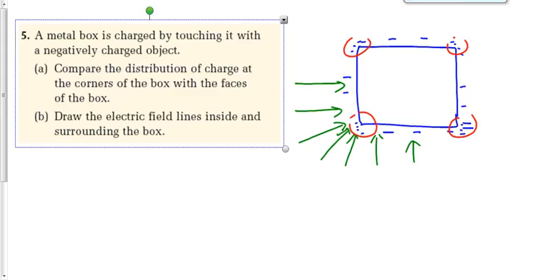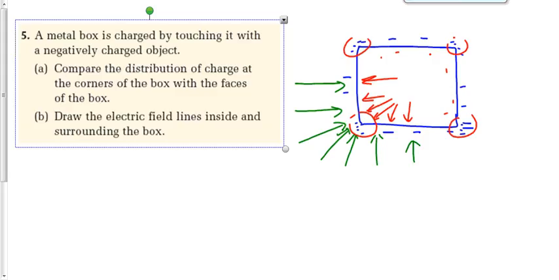Okay, what about the electric field inside? Electric field inside is going to look like this, right? And so on and so on at all the other corners. If we added all of these electric field lines, along with the electric field lines all the way around, if we added them together vectorially, what would happen? This goes back to what we learned yesterday as well, right? It would be zero. The field lines would end up canceling each other out, and the net electric field strength inside would be zero. What do we call that when that happens?